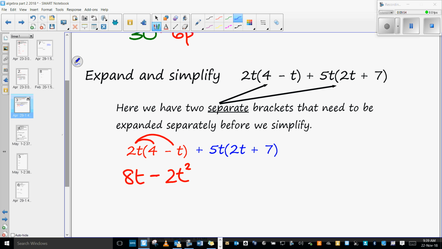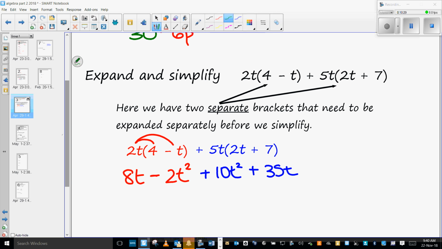So then we've got 5t multiplied by 2t. 5t multiplied by 2t, what's that, Georgie? 10t to the power of 2. Good girl, Kaya. Why is it to the power of 2, Kaya? Because it's the 2 t's, we've got t times t, yeah? And what sign are we going to put in front of that? Plus, good, because they're both positive. And then we've got 5t multiplied by 7. 35t. And then you're going to put a plus, because they're both positive. You guys are rocking today.